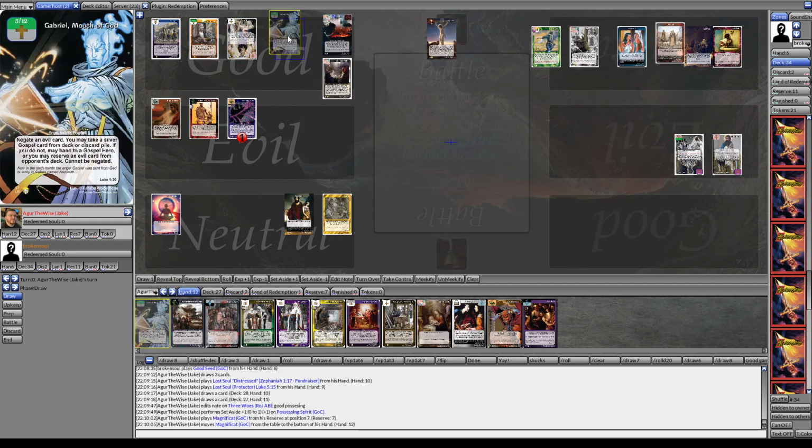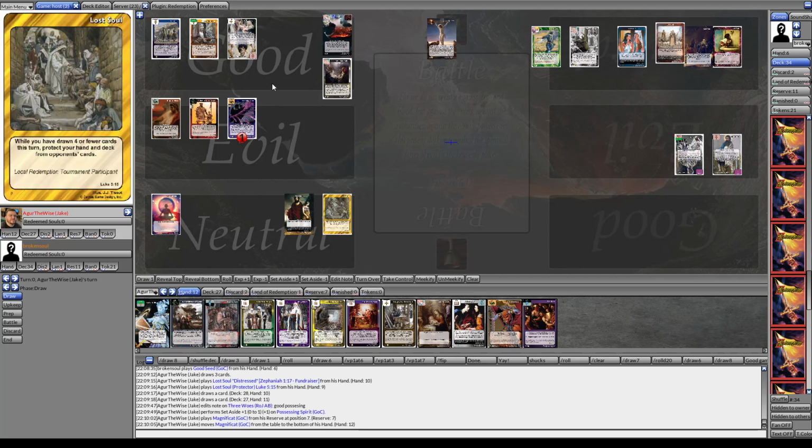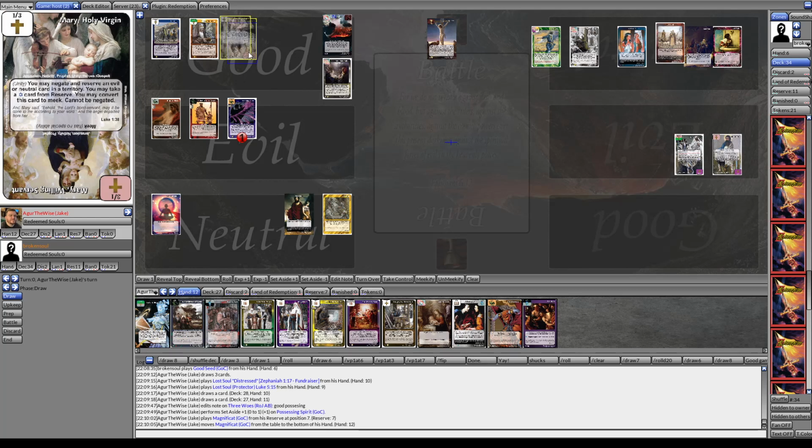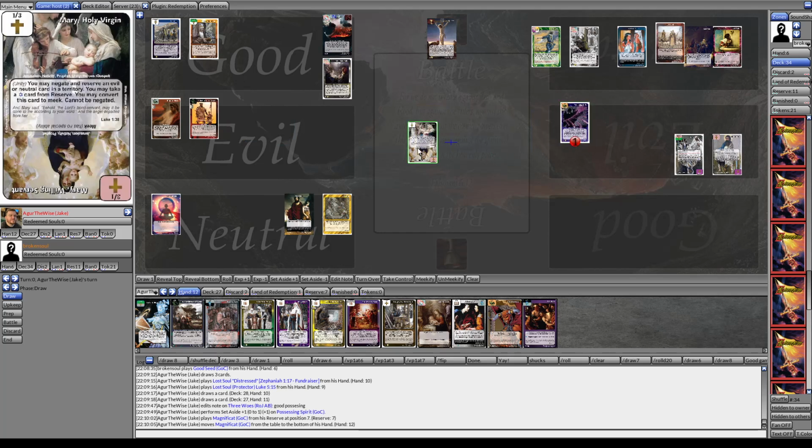Things are not going my way. I'm going to put nothing right now. Let's do a rescue attempt with Mary. And I will negate and reserve Possessing Spirit, and I will decline to search. Okay. I'll give you darkness. Okay.